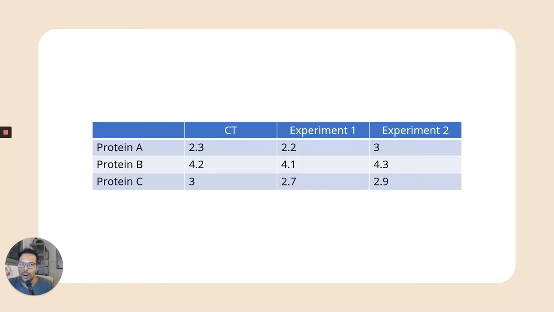And in this case, always compare your data vertically and not horizontally like this. What do I mean is, you want to compare your control, your experiment 1 and your experiment 2. And if that's the case, they should be compared vertically. This is what makes more sense for us. So keep that in mind.